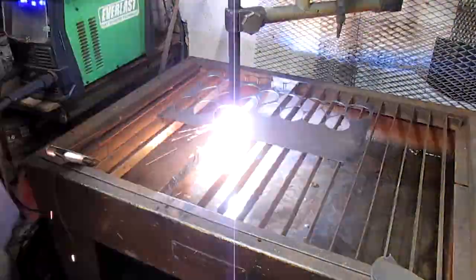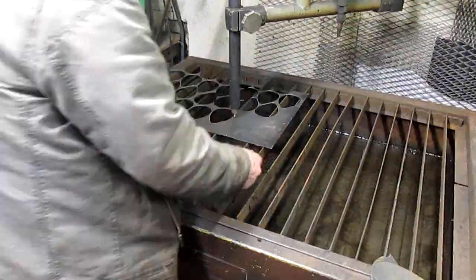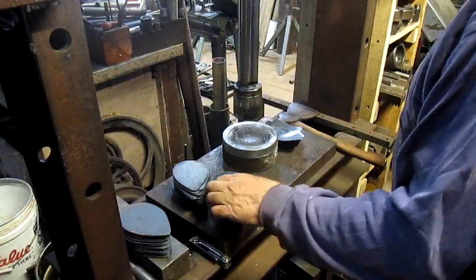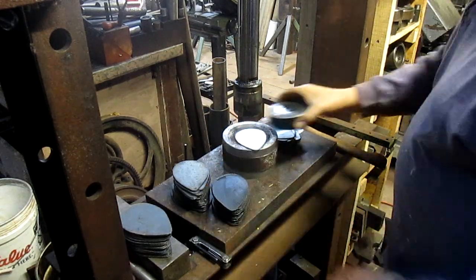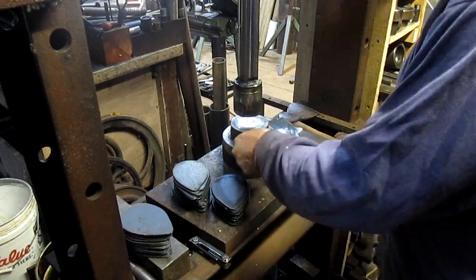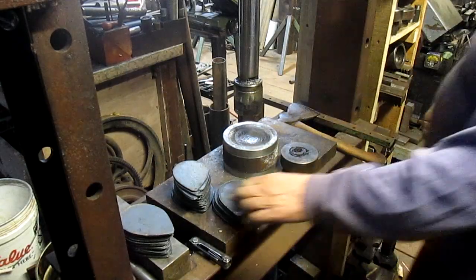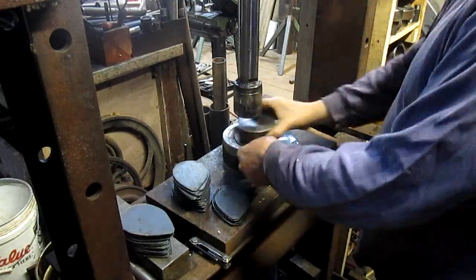All right, we're almost done. And now it's time to fish these babies out of the water and dry them off and get them all set up that way. There we go. It takes a while to dry them because I have to put them on the wood stove and they sit there for 20 minutes or so. I don't know what I'm going to do once it gets warm out and I can't crank up the wood stove anymore. But now I'm putting domes on them, just a slight dome, just to give it a little body. And now we're cranking up because we got, I don't know, a couple hundred to do.